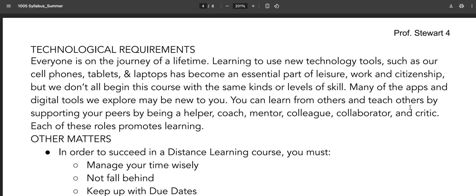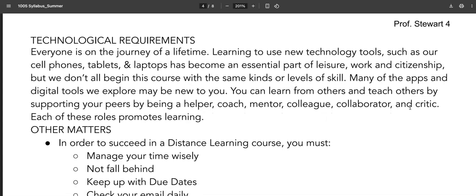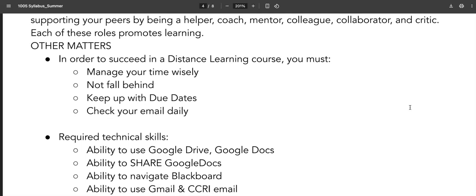If you're more comfortable with Word, for example, or some people work in Pages, I'd encourage you to kind of reach out of your comfort zone and try out Google Docs, because it automatically saves your work, and it's always there and available to you if you have an internet connection. If you need to use Microsoft Word, then it's going to be a little bit more of a process to upload it as a Google Doc, but there's plenty of tutorials in Blackboard about that. So if you need to upload your work from a Word document, then you'll just need to take another couple steps there. Okay, I'll let you read this stuff.